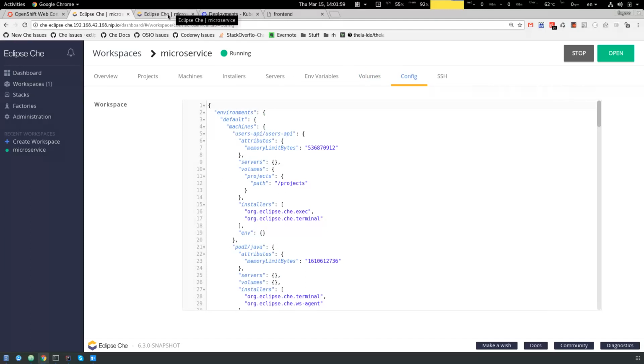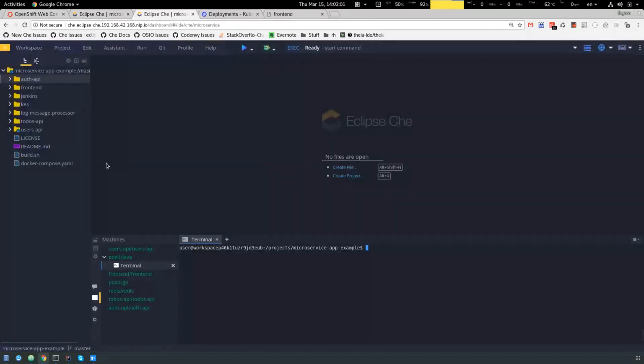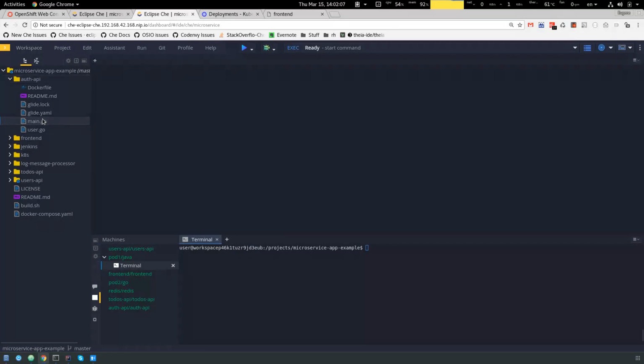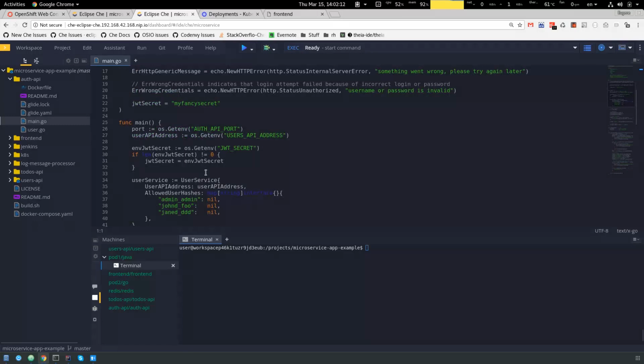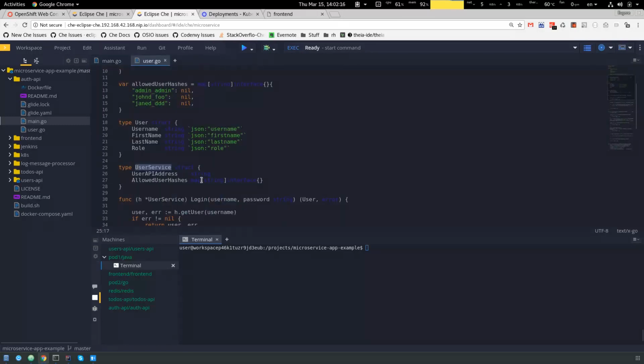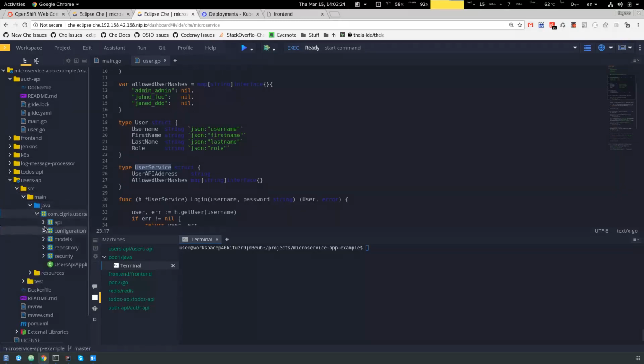All right, so this is a running workspace with all of the machines that are up. Let's take a look at the first component. This is a service written in Golang. You can see that the language server is functioning there as a sidecar and provides some functionality like go to definition.